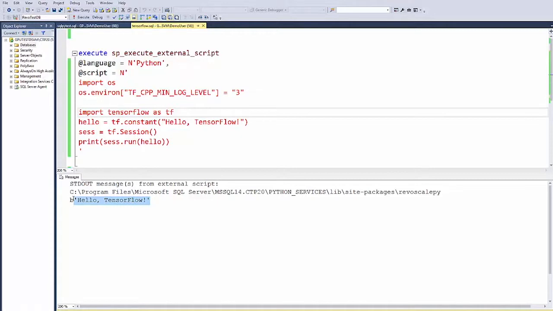So let's quickly summarize. What are the 3 things that we saw in the demo? First, it's extremely simple to lift and shift your Python code from outside to the T-SQL environment. Second, we saw how using the RevoScalePy package, you can do remote compute context, you can do ETL inside of T-SQL, and you can leverage the additional algorithms that we have added in the package. And the third thing is you can bring any other external package and make it run in T-SQL. So hope you got a quick glimpse of the integration. We will continue to do more detailed demos, and we'll put code out on GitHub.